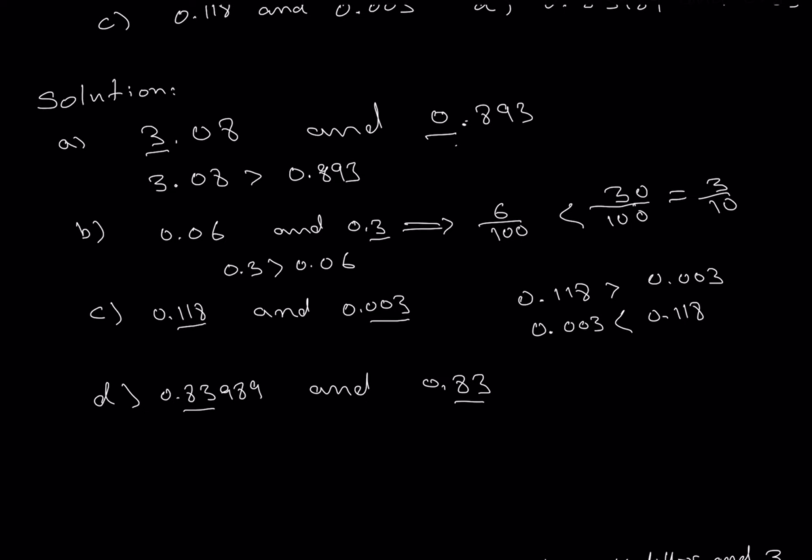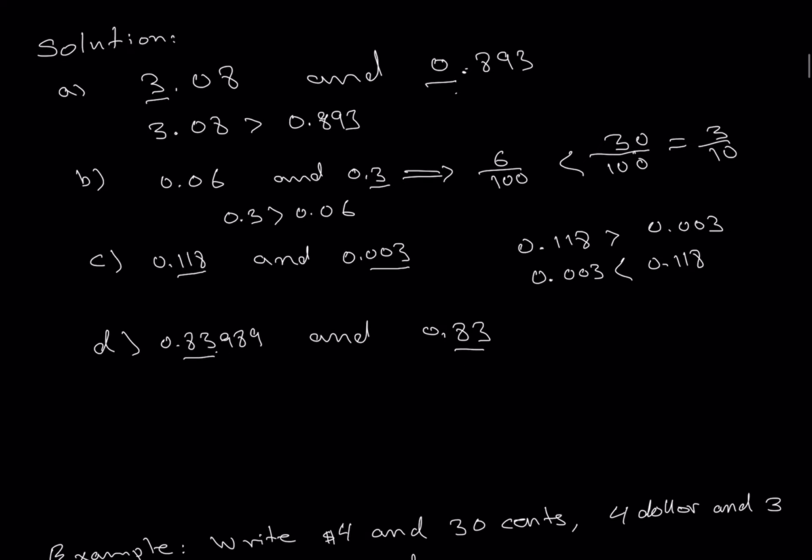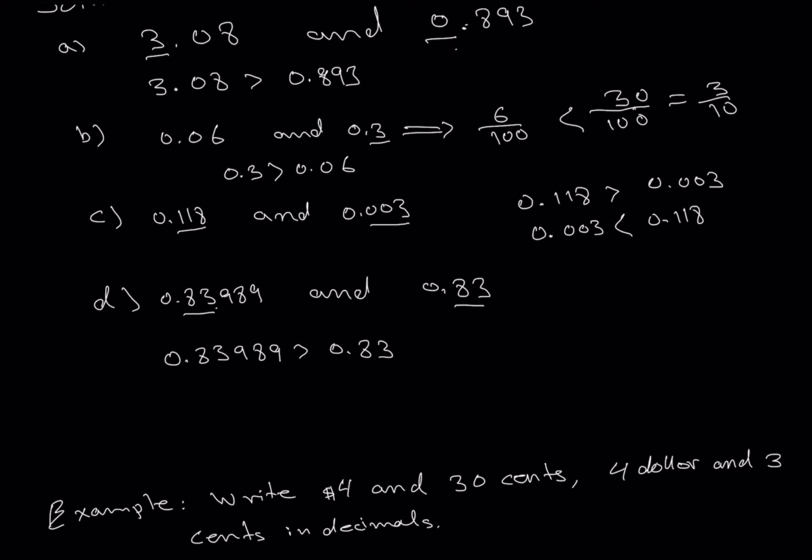To compare these two, we have no whole number. 0 is a whole number, but we don't have a counting number, which is a natural number. We have just the decimal part. To compare, we have to look at which number is larger in the decimal part. 0.83989 is slightly bigger than this, because if somebody says to round it off to 1,000 or 10,000, this number will become 0.84, and this one is 0.83. So looking carefully, we will say 0.83989 is larger than 0.83. If they ask to find two significant digits, you would round this one up and get 0.84. But since it did not ask that, we will leave it as it is. So that will be our comparison.